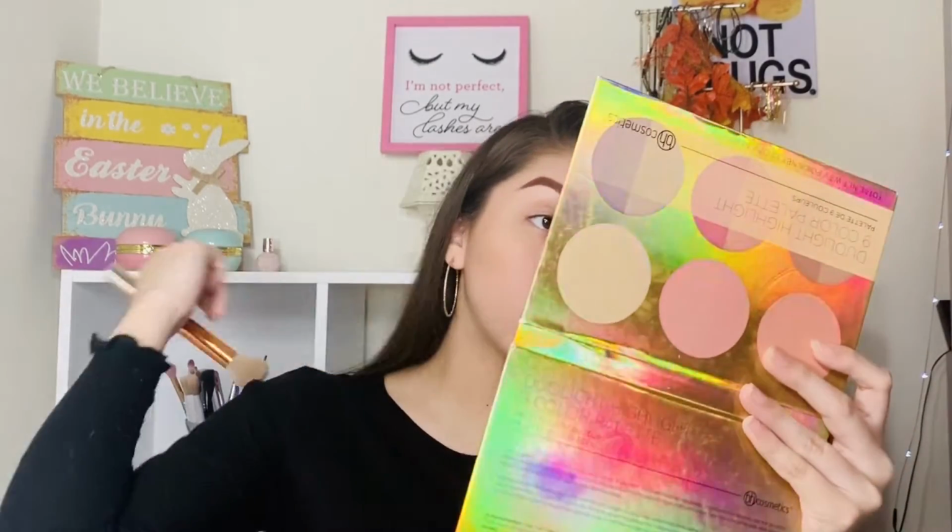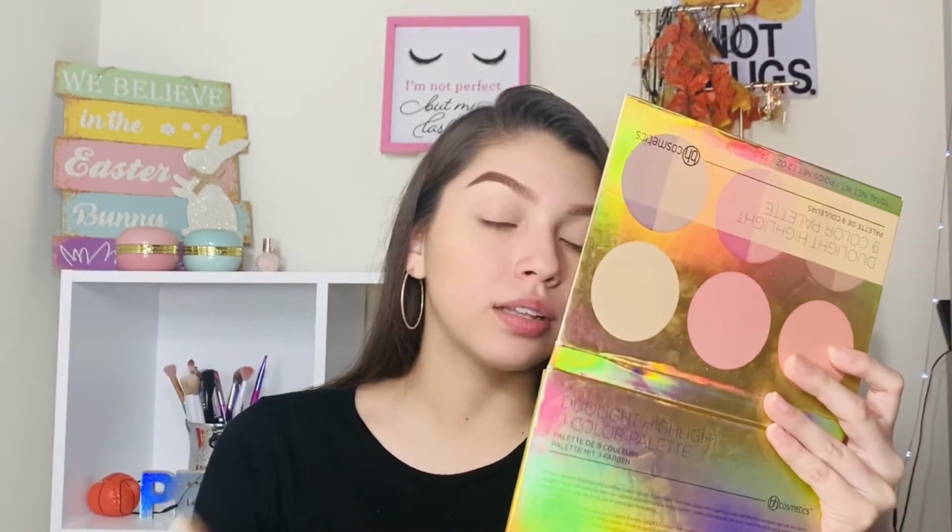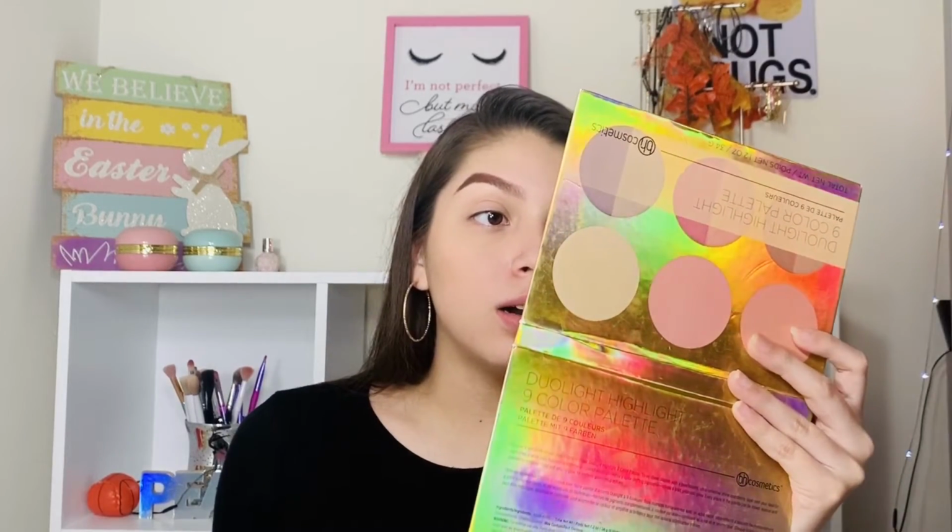Okay, so the concealer is actually kind of nice. It's really natural, and I like it, and it actually blends really well if you use the right brush. So now we're gonna do the other side, and we're gonna do the same thing.